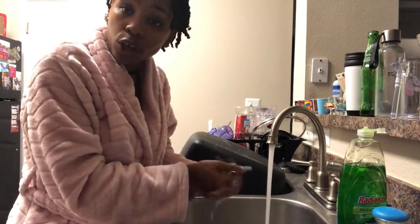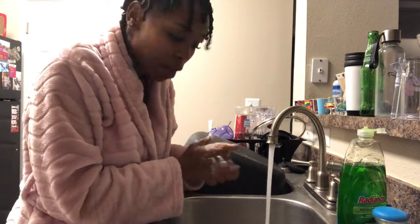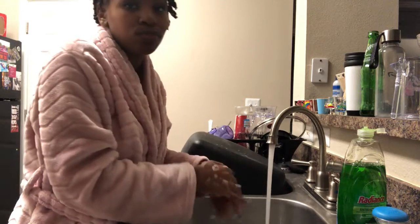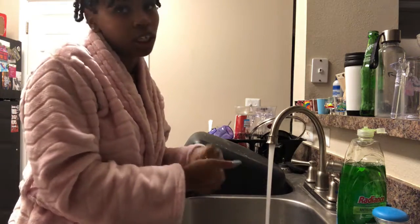First rule of cooking with Chef A is you got to wash your hands. We don't know where your hands been. You ain't finna be in my kitchen with scratchy booty hands and all of that extra stuff. It might seem easy or you think you know, but you gotta wash your hands before you make your food.